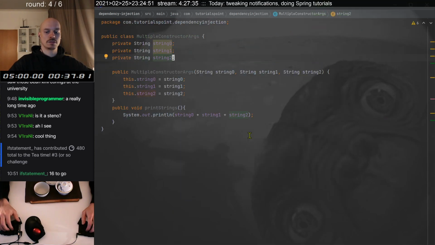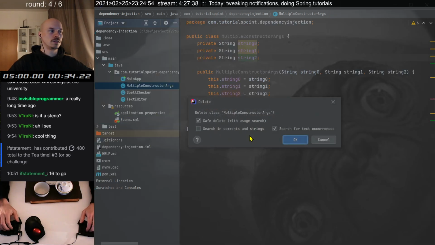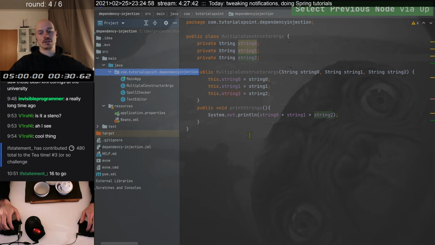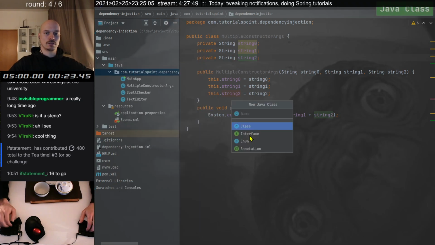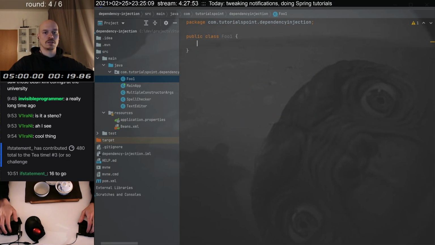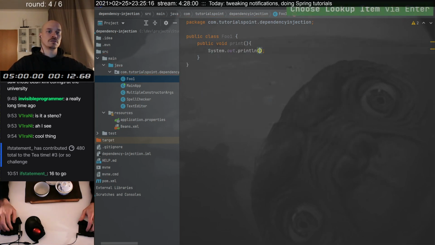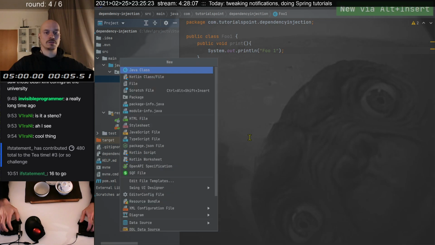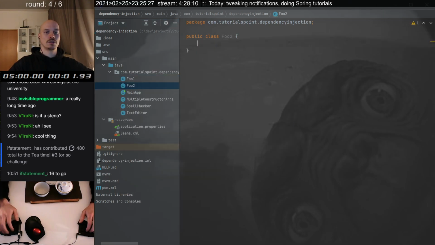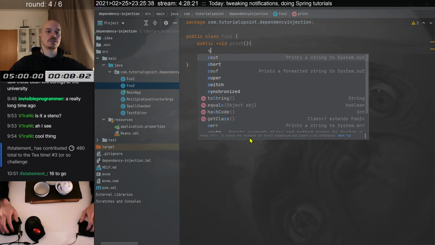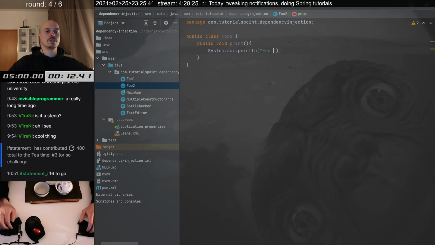So multiple constructor args, and then I will create the classes, and that will be class Foo1, public void print, output Foo1, like so, and we will also create class Foo2 and public void print, takes nothing, and we'll output Foo2.